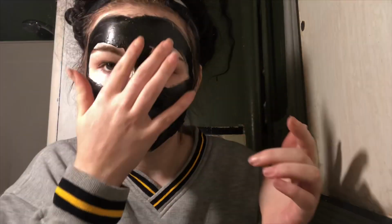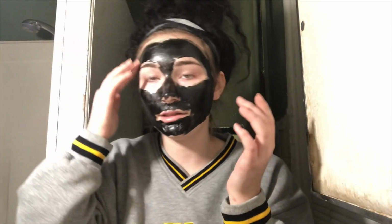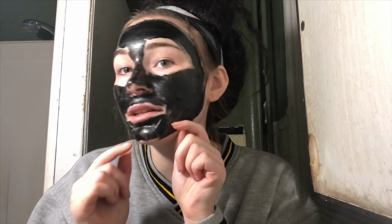So it's been past 25 minutes because I had to wait to use the bathroom. Basically after applying the even layer, I feel like I didn't get some areas as thick as I should have. Like right here, I feel like it's thin. But we're gonna take it off. It's so hard to talk because it's so stiff. But here we go.